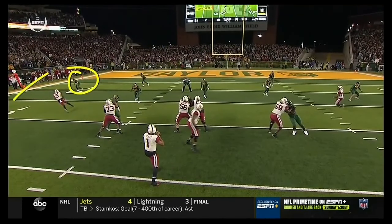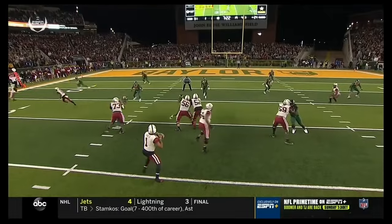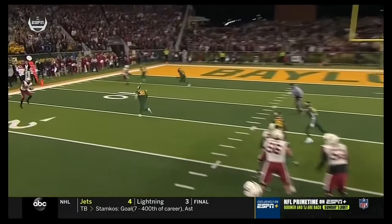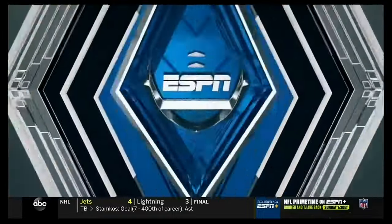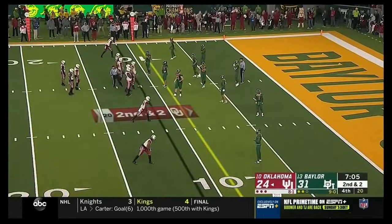We've gone to the air this 2nd half. You know, I said coming out, run the football and stay with it. That's where we were having some success in the 1st half, and they've done the opposite. All their success, for the most part, has started with that passing attack.